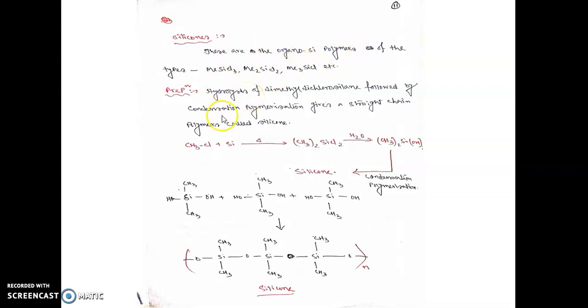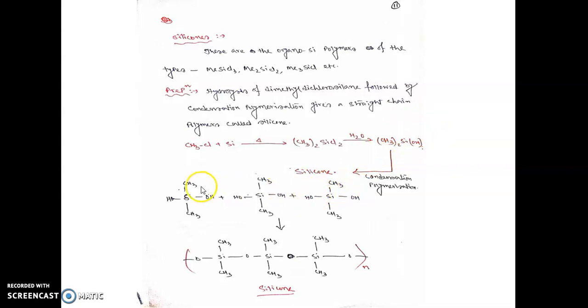How are they prepared? They are prepared this way. First of all, methyl chloride is allowed to react with silicon, and it is heated to give (CH3)2SiCl2, and then it is hydrolyzed by water, and the 2 chlorine atoms will be replaced by 2 OH of water, and it will form (CH3)2Si(OH)2. Here you can see (CH3)2Si(OH)2. 3 units of this molecule I have taken.